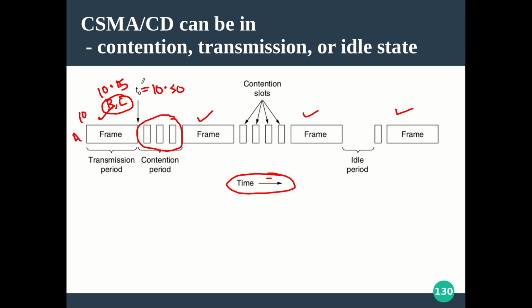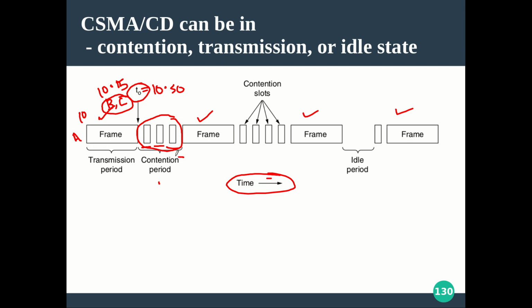So at 10:30, this T0, both B and C observe that the channel is free. Both will try sending their data simultaneously, assuming one-persistent. Otherwise you have to compromise with things like longer delay, so the simplest way is to use one-persistent. Both B and C are trying to send data simultaneously, and definitely the data is going to collide, and that will be detected, and the transmission will be aborted. Again after some period of time, both try simultaneously, and the collision is detected and the transmission is aborted. That is why you see the smaller pieces of information.